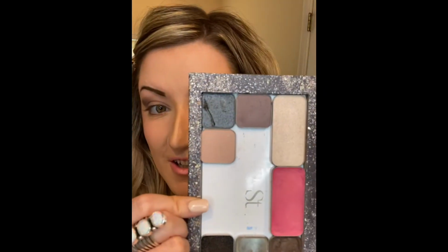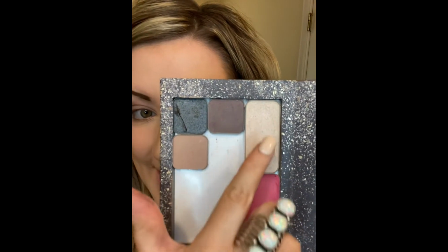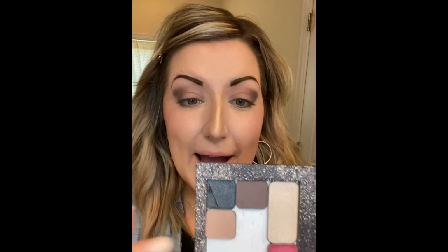And take my finger and I'm going to go into this powder illuminator. This is Starlet. Our illuminators can be worn as eyeshadow. So the cream ones are gorgeous as eyeshadow. You do have to be careful if you have really oily eyelids. It may crease a little bit. I love the powder illuminators for eyeshadows because they're powder products, so they're gonna get the job done.